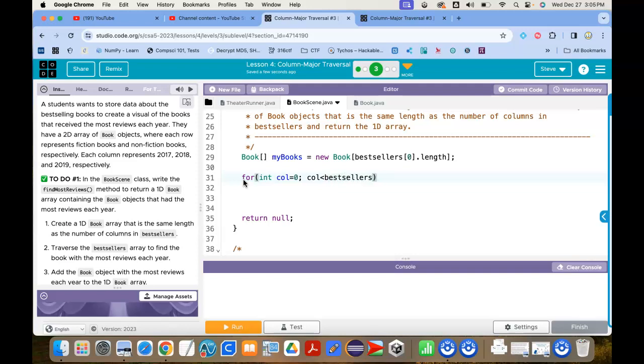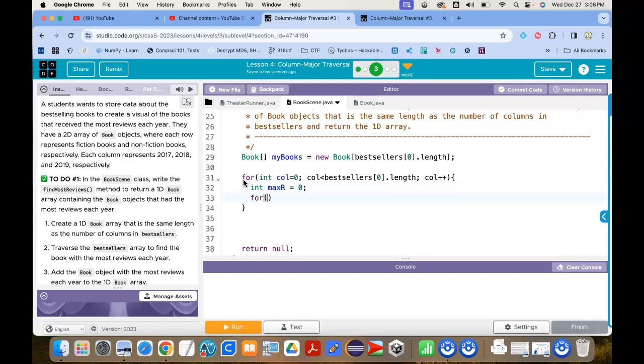Sellers in row 0 dot length, and I'm going to increment that by 1. Then, since I want to know which one is the maximum value, I'm going to take an int and call it max reviews, and set that equal to 0.